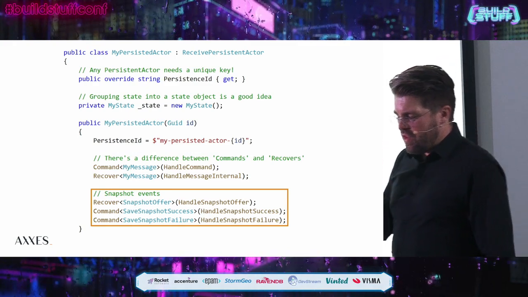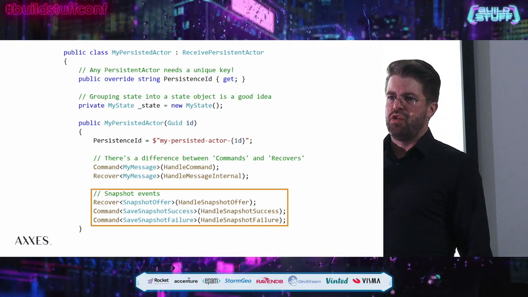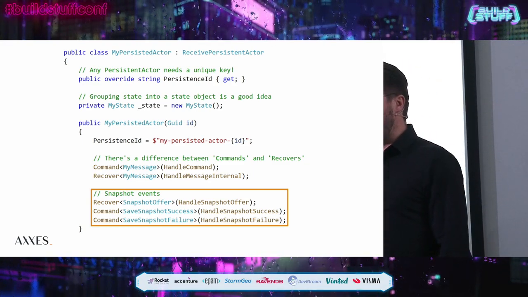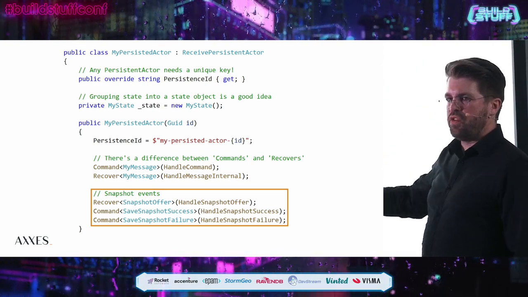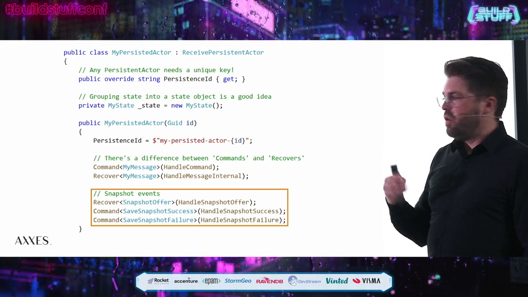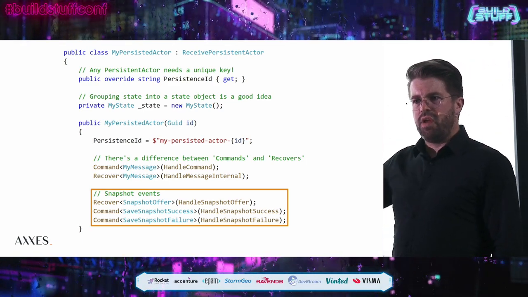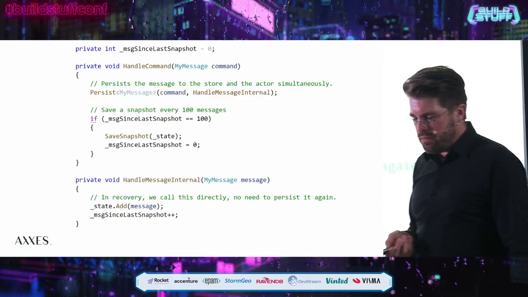And snapshots, I'm not going to dive into that too much today, but remember that saving a snapshot is not something that happens in thread. It is something that is delegated to the system side of your actor system, so you can subscribe to the success or failure messages. Your snapshot message will be like, please save my snapshot, and you can get results back through messages.